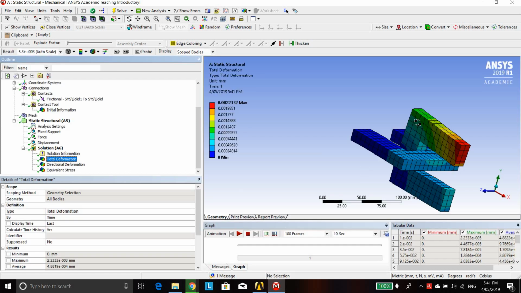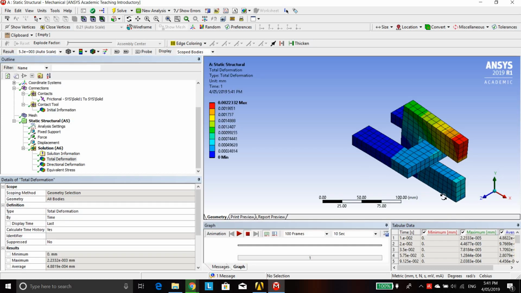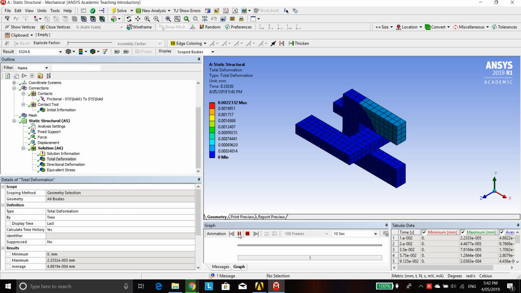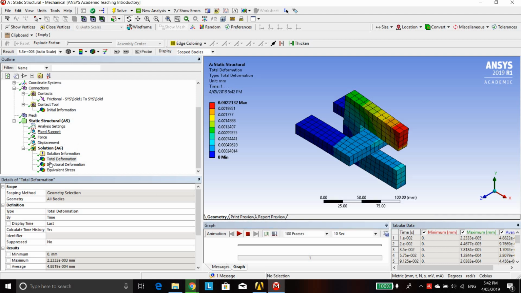So ISO Z, let's play. This is total deformation. Yes, we have more deformation at the top side of this copper C shape. Okay, let's stop it.